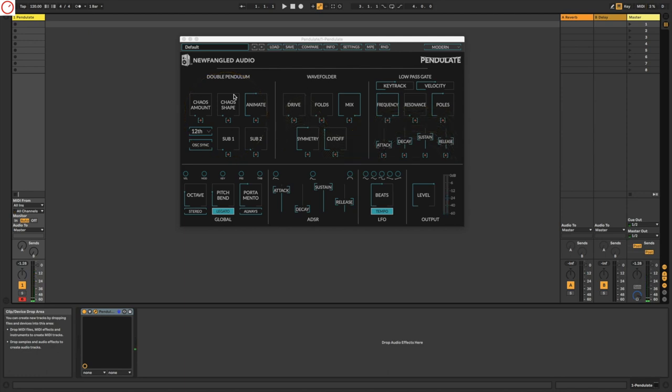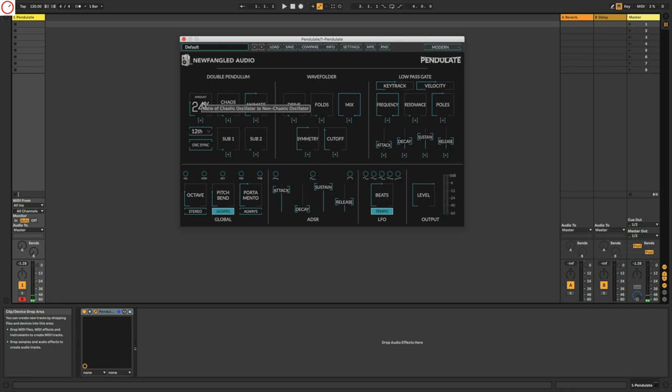Very classic. But you can put the chaos in it so that both rings, I call them rings here, then both pendulums move away from each other with the chaos amount. And with this you can create some new harmonics in your sound, and it becomes richer. So it's not this flat sine sound, but far richer.